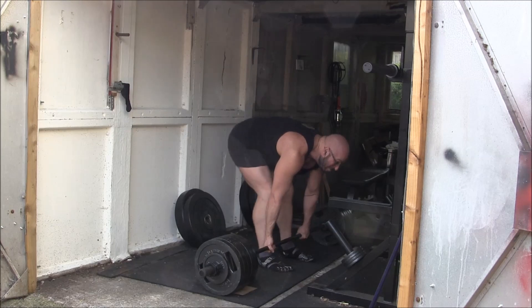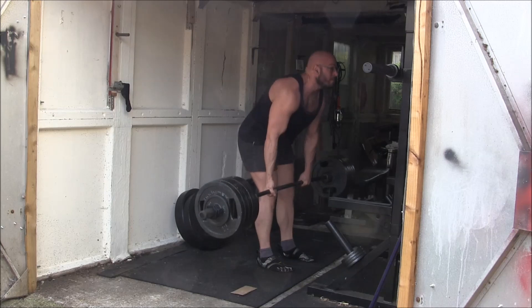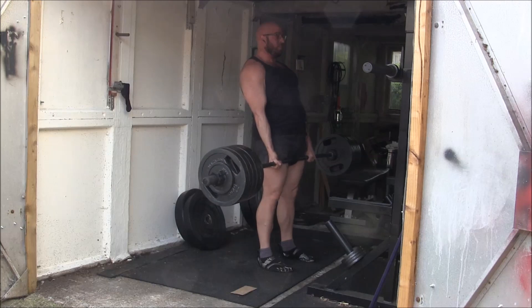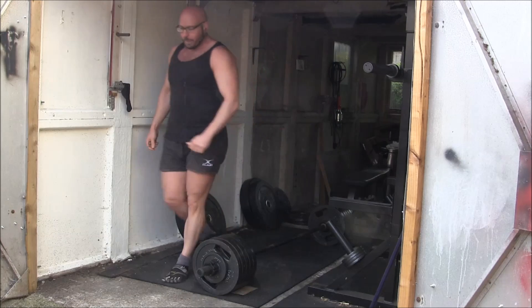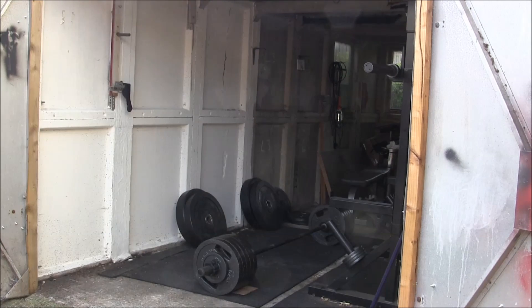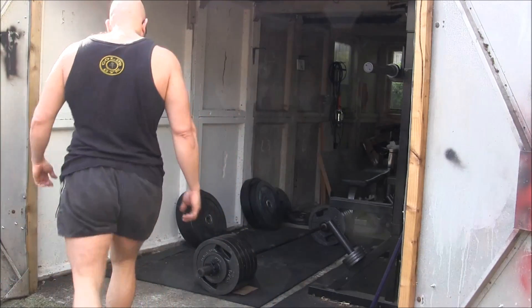I always squat before I do this — I never deadlift without squatting first. I actually hit almost a training max on squat that day, ramping up to a 210kg pause squat with a two-second pause at the bottom, before doing these deadlift sets. If you can build the work capacity on something like this because you are an athlete or have the extra time, it becomes very manageable.